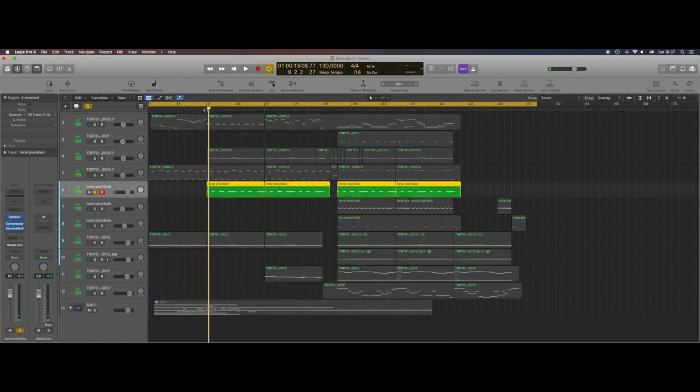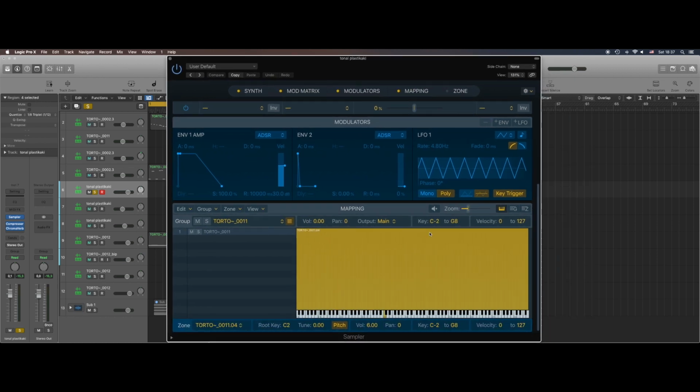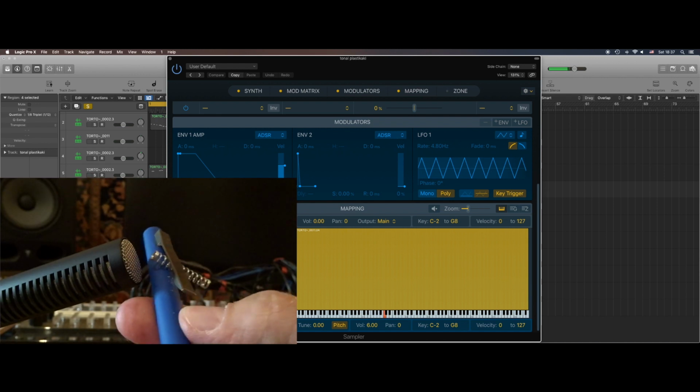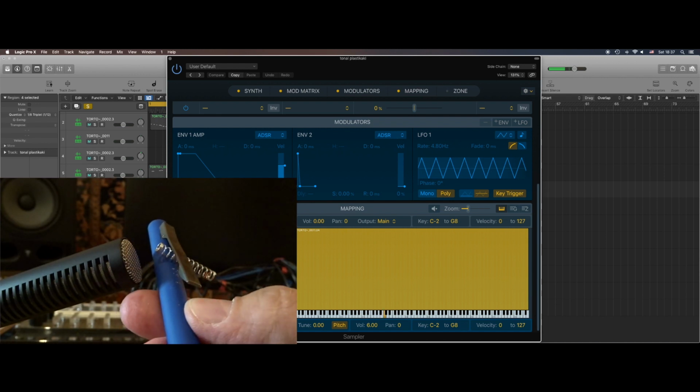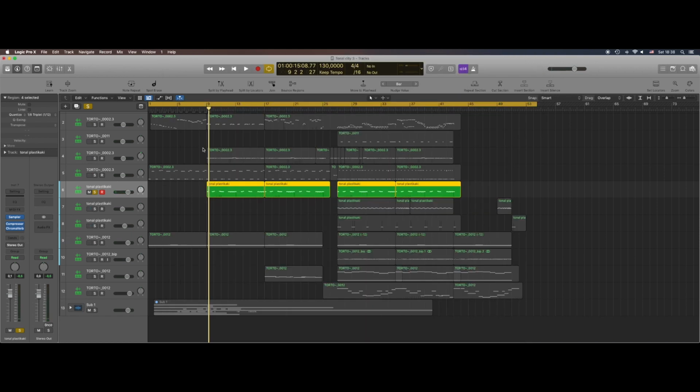So, moving forward, let's see how I made the tonal metallic sound. So, again, I'm using a sampler here. I chop my sample in small pieces. So, the original sound is this one. Let me mute the compression and the reverb. So this is the original one. I add some compression here and some reverb. And I get the melody we hear in the track, this one.